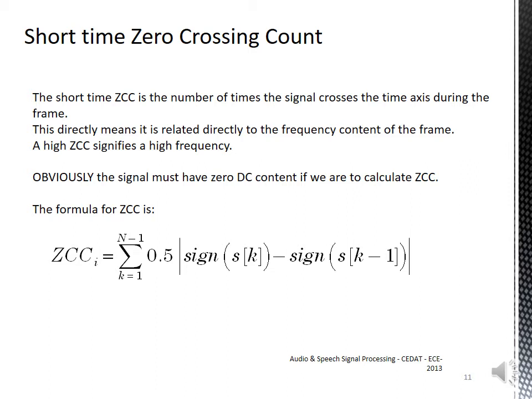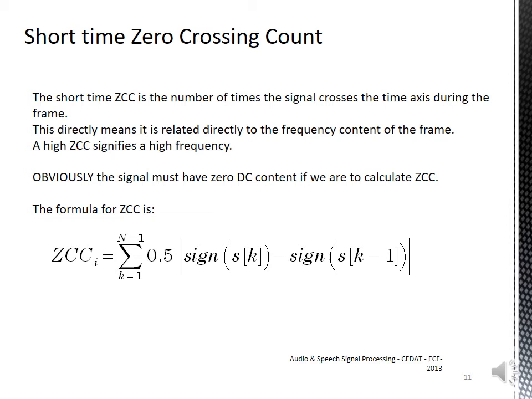Okay, that is the formula for the 0 crossing count. You get the sign. That function is the signum function, the sign function. If a point is above the time axis, it returns positive 1, and if it is below the x-axis, we return negative 1. For example, if sk has a value of 2, then the sign of sk is positive 1. If sk has a value of negative 1, then the sign of sk is negative 1. Or if sk has a value of negative 3, then the sign is negative 1. So it's always either positive 1 or negative 1, depending on where you are, above or below the time axis. Okay? You can simply apply that, and then after that we get the modulus.